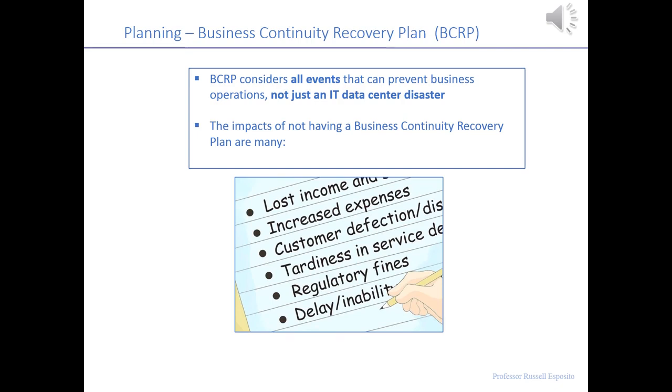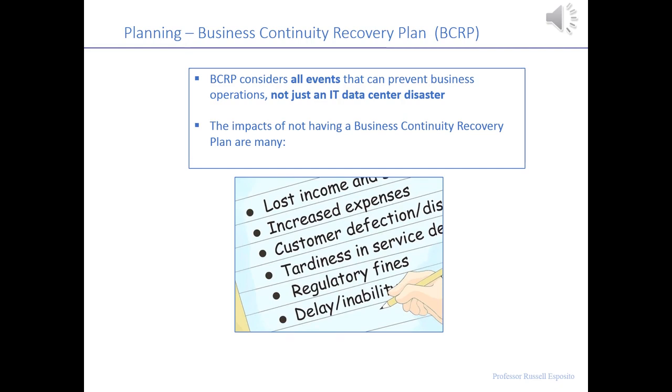So the data center could be up and running, but let's say the main corporate headquarters or a large call center, the building is closed, the fire marshal hasn't reopened it, no one can get to work, or there's some contagion going on, or some chemical spill or disaster, and OSHA closes the building. Your systems are running, but the people can't get in the building. So what's your plan for that?